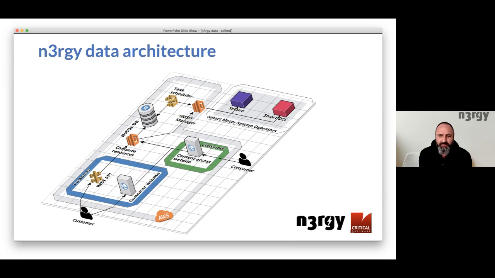The obligatory technical slide. If you're interested in the technical architecture, I'd be happy to step you through that in further detail. But simply put, it's based on Amazon Web Services using the serverless architecture platform, using things like DynamoDB and Lambdas and their schedulers and so on and so forth. So highly scalable, highly resilient, and highly secure. And as you can see in the top right-hand corner there, those are the connections to the various back-end systems, which we are planning to extend over time to other smart metering networks.